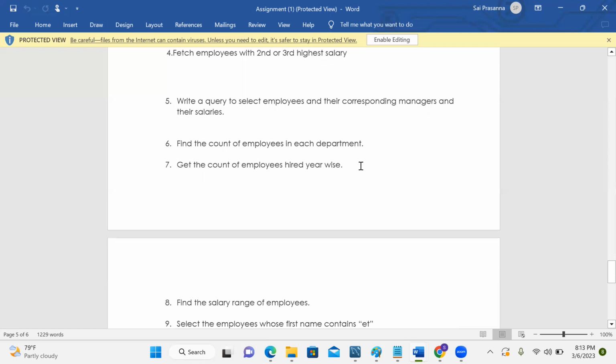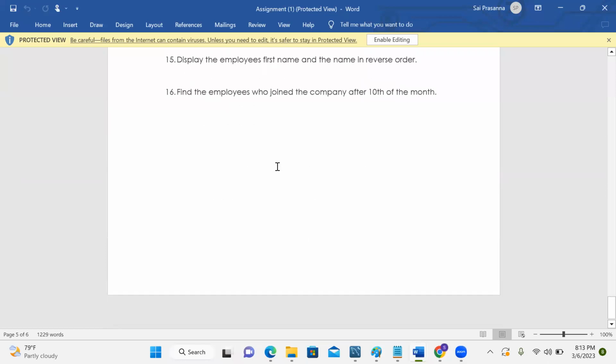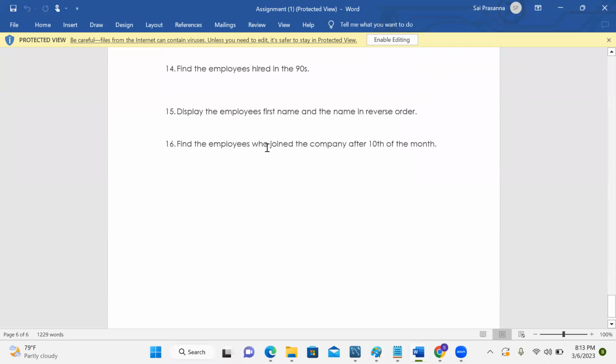Anybody completed this one? Question 7 and the last question, number 16: find the employees who joined the company after the 10th of the month.